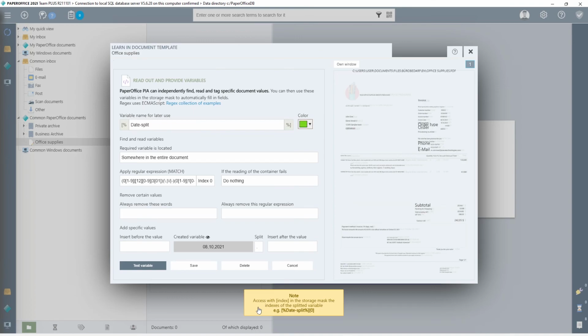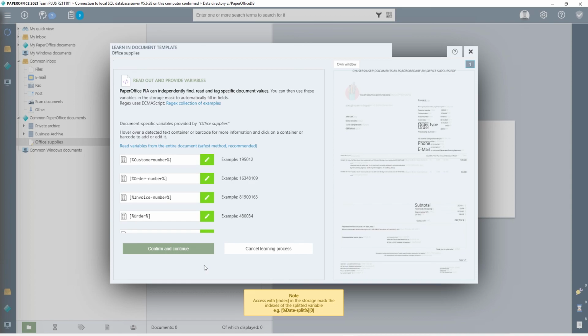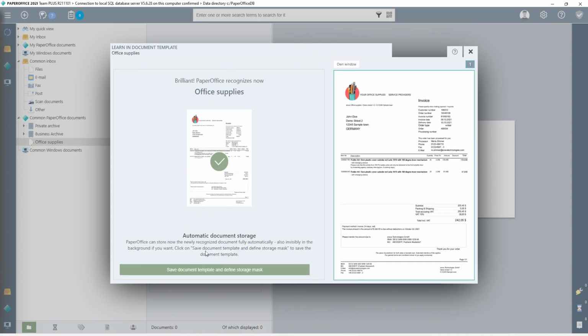PaperOffice recognizes that the value has been split and shows a message from which I recognize that the variable can later be used in the storage mask and should be separated with the index 0, 1 and 2. 0 would be the day, 1 the month and 2 the year. I save the variable I just created. Now I have all the variables I need in full. I'll click Confirm and Continue to continue.